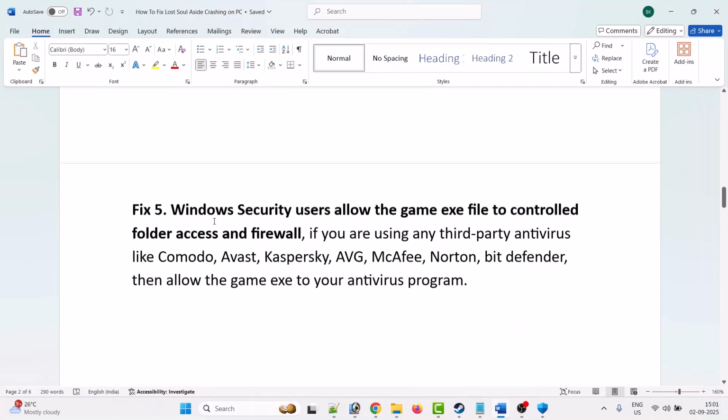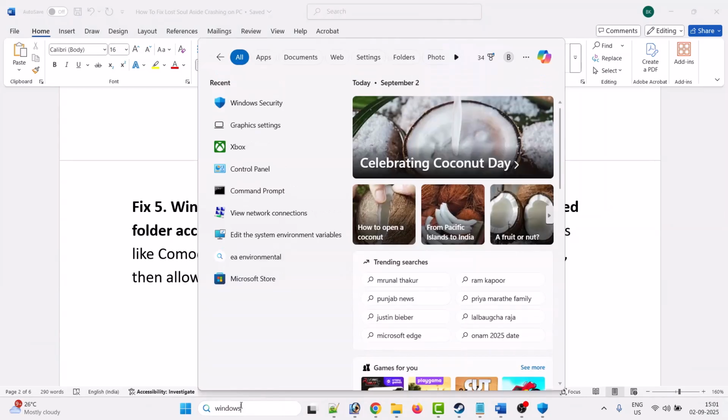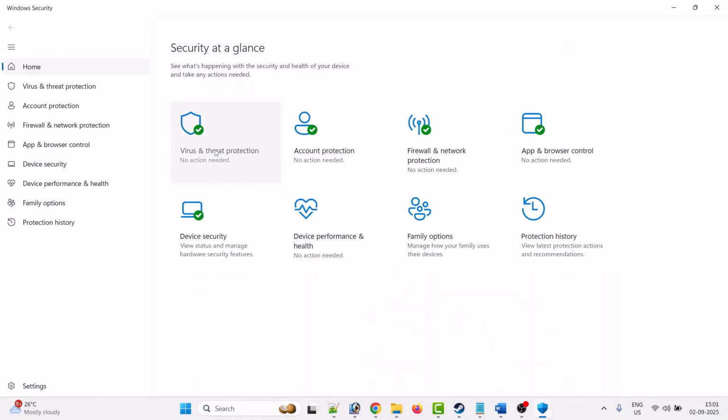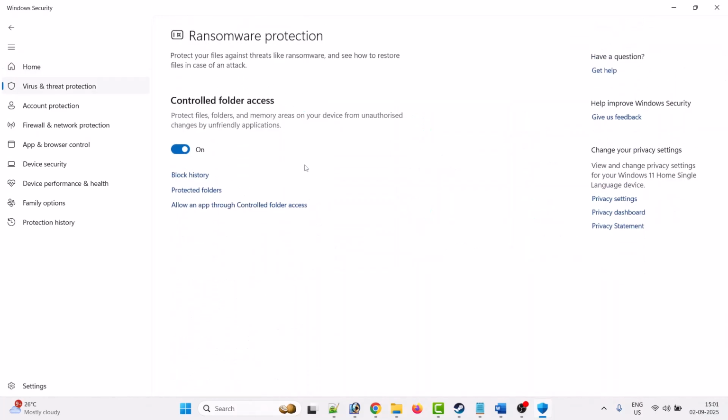Now fifth solution is, if you are a Windows Security user, allow the game exe file through controlled folder access and firewall. To do so, in Windows search type Windows Security and open it. Then click on Virus and Threat Protection. Then click on Manage Ransomware Protection. Then click on Allow an app through controlled folder access.